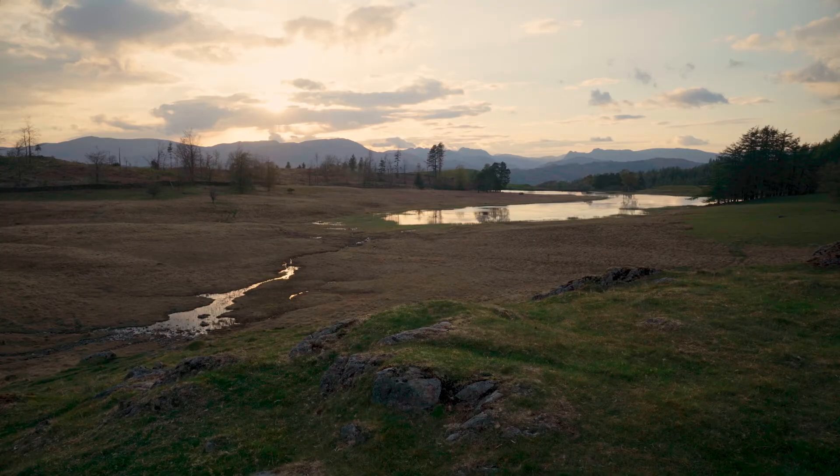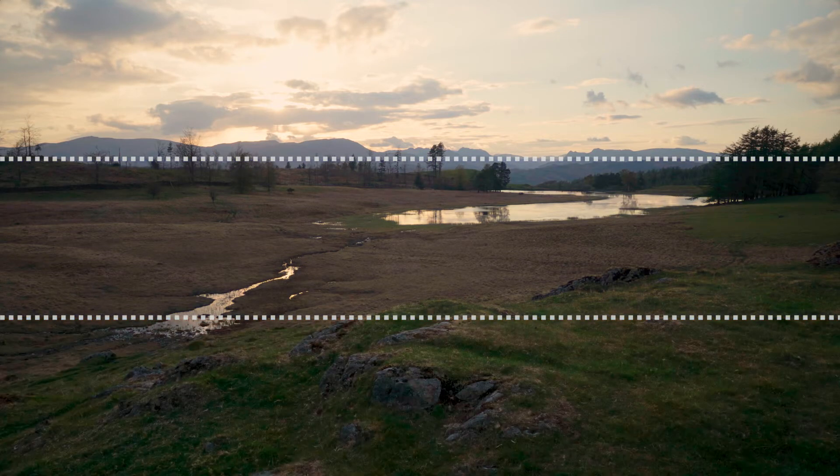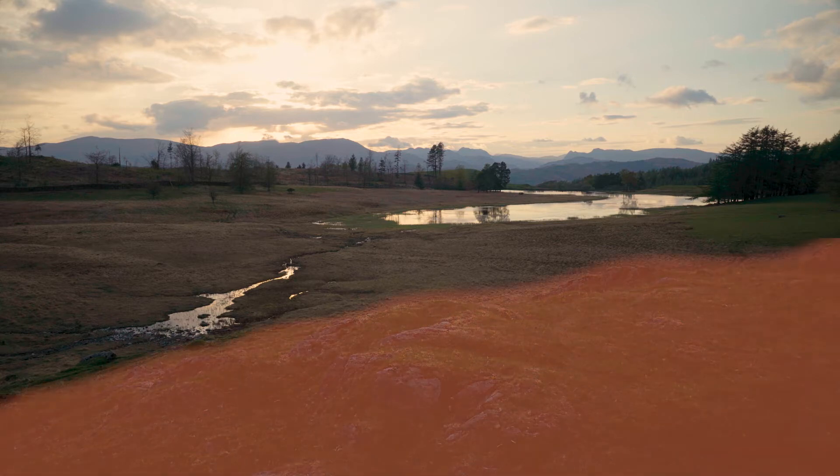I've set my camera up in what I think is a great location. First, I've put the horizon in the top third because I think the foreground and middle ground are more interesting than the sky. I've put a point of interest — the sun, which is just descending — on one of those third lines, and it's going to end up right on the intersection when I do my final framing. I've got my camera angled slightly downwards, because tilting your camera down brings in a little bit more foreground, which makes your picture more interesting.